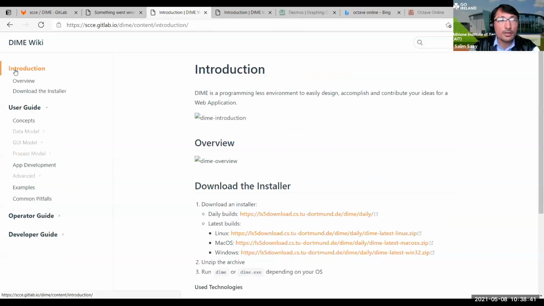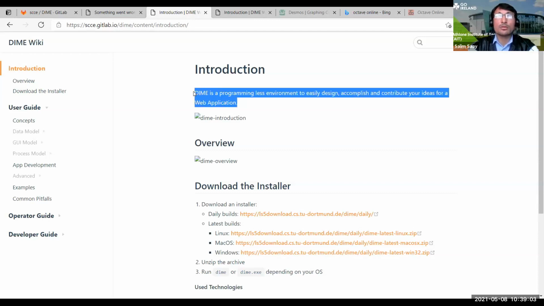From the introduction, the wiki page is a nice wiki page. You can find a lot of information about Dime from here. From the introduction, Dime is a programming-less environment to easily design, accomplish, and contribute your idea for web application.